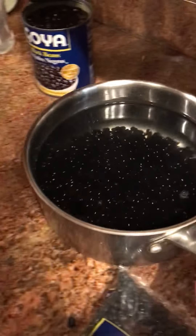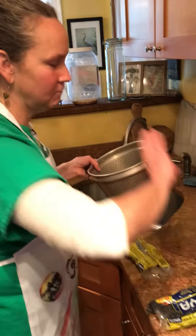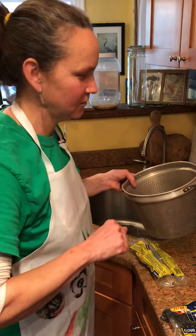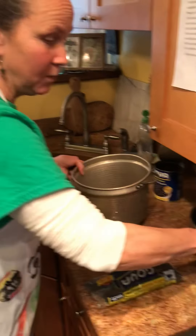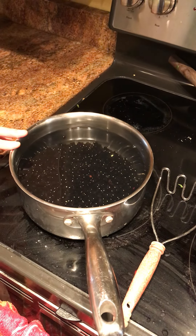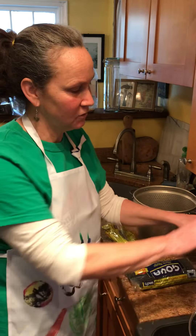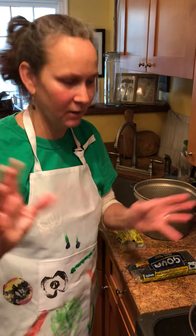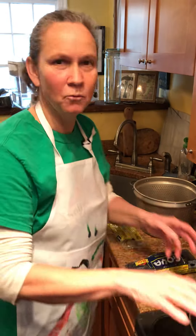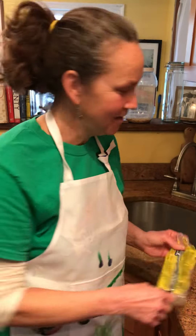Just set them aside on your counter, and as the beans soak overnight they'll begin to swell — it's a whole big step of the process that gets done while you're sleeping. In the morning, just put them on while you're starting your day. It only takes maybe half an hour or forty minutes for the beans to get tender. You can let them cool and put them in the fridge for later. With dried beans, it's just the bean — that's all it is.